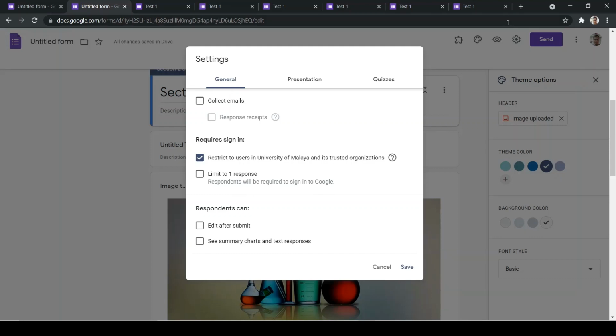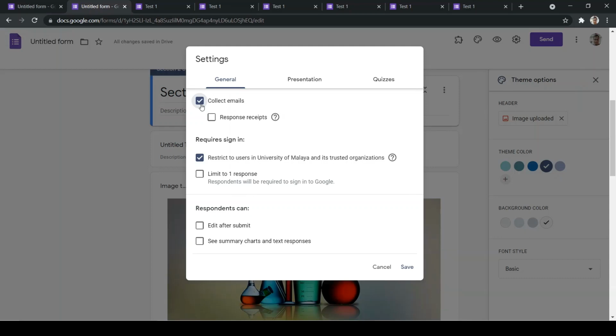then under General, we can choose to collect the email address of students. So you can tick this if you want to collect the email address of students, so we force them to input their email. At least that gives us some extra information in addition to the metric number.